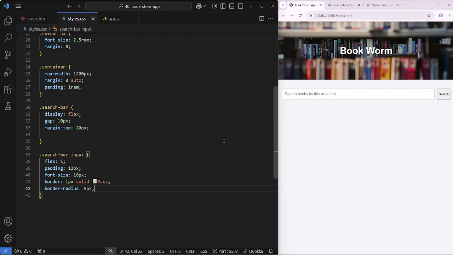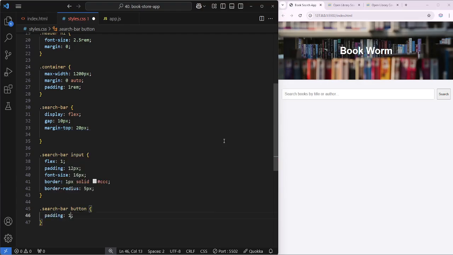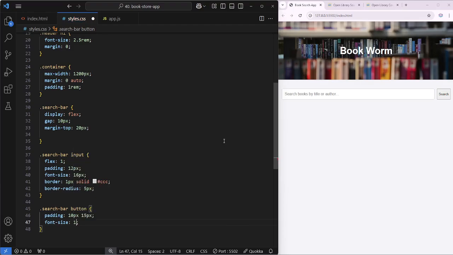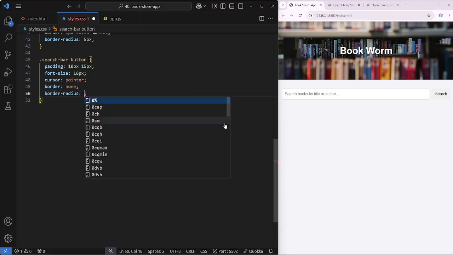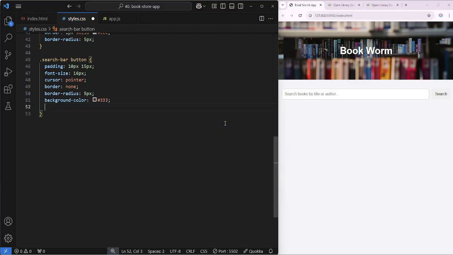Next, for the search bar button, padding 10 pixel 15 pixel, font size 16 pixel, cursor pointer, border none, border radius 5 pixel, background color, and the text color white, transition background color 0.3 second.